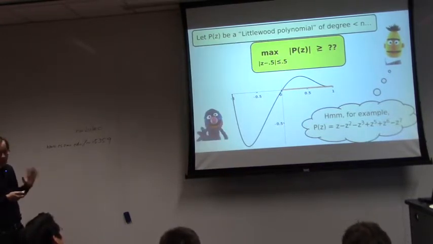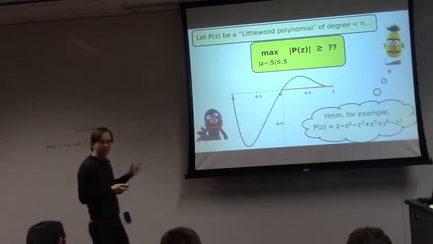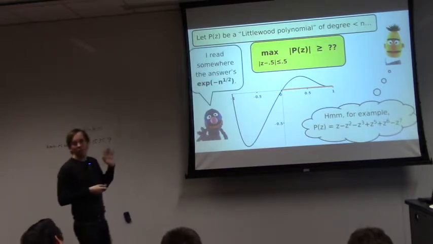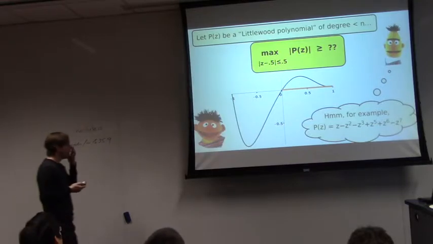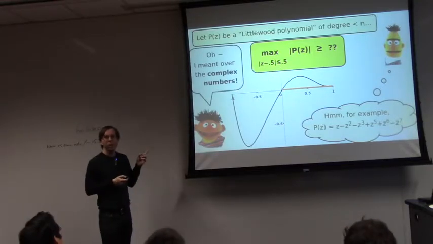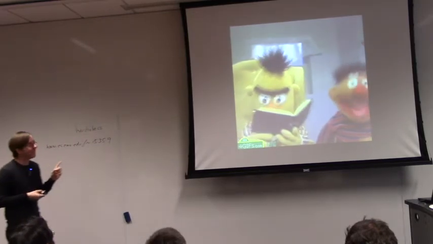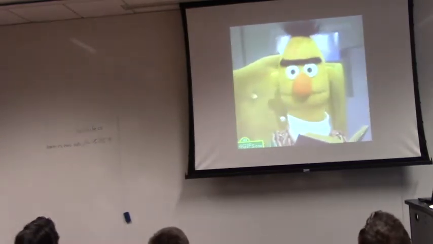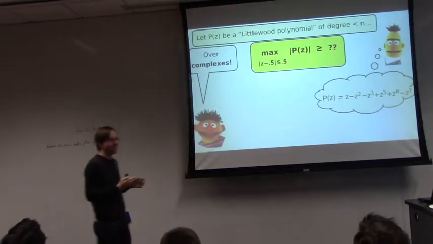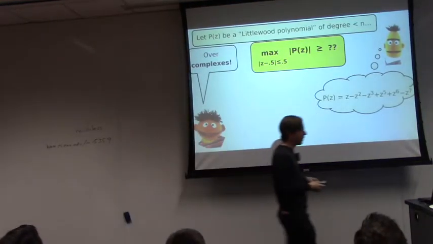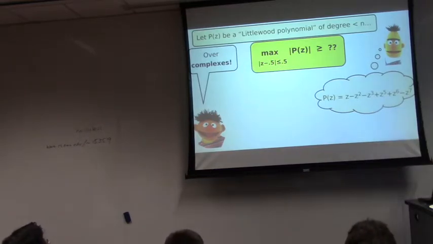Okay. And Rocco is a smart guy. He also knows the literature very well. So he's like, actually, I know the answer to this one due to some previous work. It's basically exponential in minus n to the 1/2. That's the answer. And then Ananya is like, oh, you thought I was talking about the reals. I was talking about the complex numbers. And I was like, complex numbers? Nobody wants the complex numbers, right? I don't. But that's what he was talking about, over the complexes. So that changes everything, right?